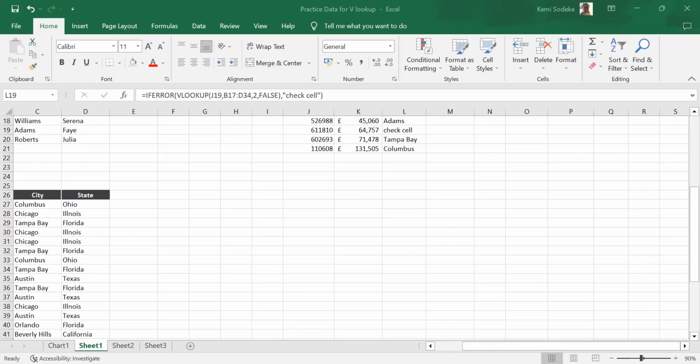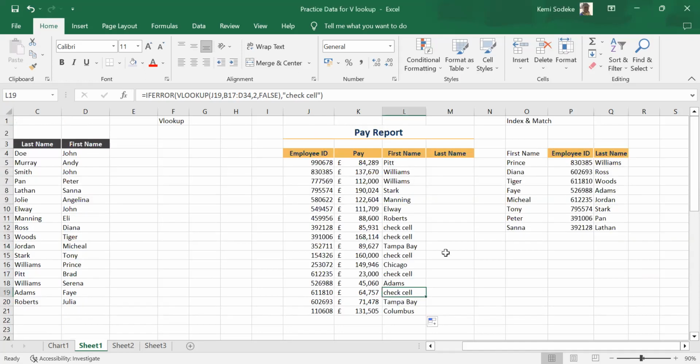Kemi, can you please quickly do the conditional formatting for the check cell, please? The check cell. Oh, hold on. Before we move on, for the people that are asking for tasks to do, does that make sense? Because I need to clarify that. You need to clarify that with me. You know what to do. You've got these tasks to do, and you just need to do them. Does that make sense?